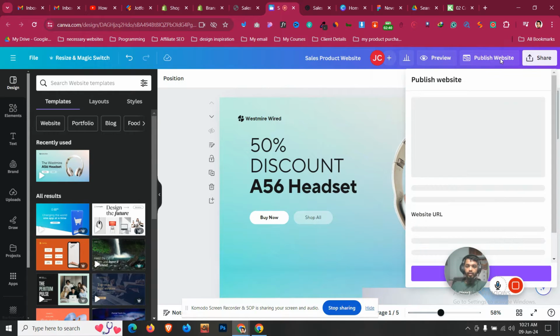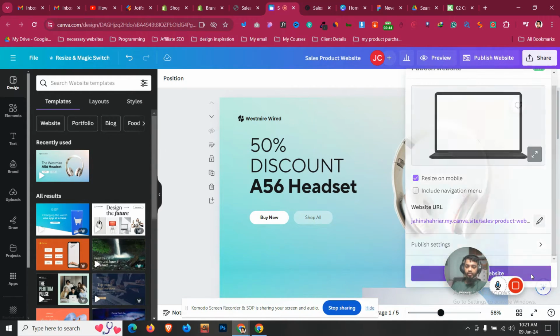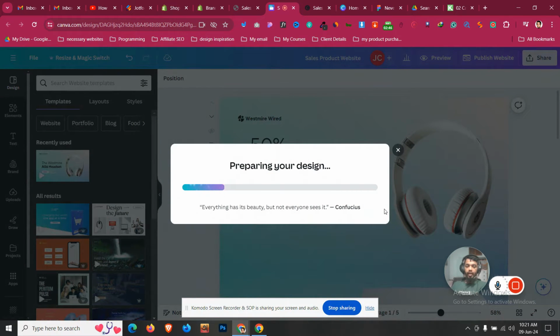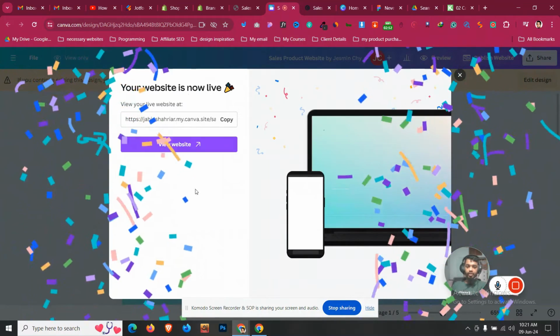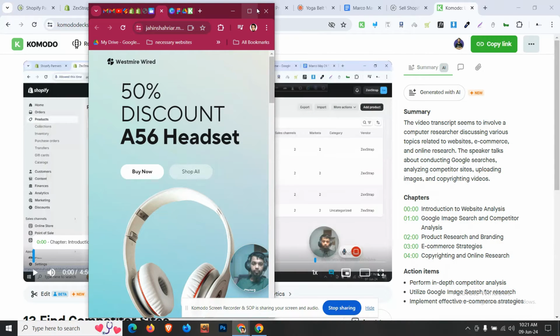So now let's click on publish website. We need to publish this website after making the changes. So click on publish website again, and this website needs to be published in the Canva again after making any changes. Okay, so if I click on view live page, as you can see, our headline has been changed. If I go to mobile, it is also mobile responsive.